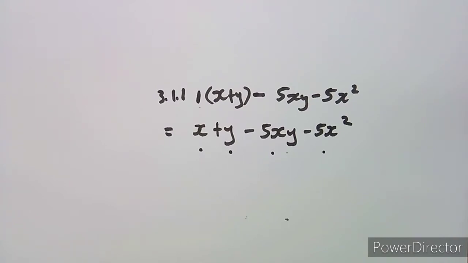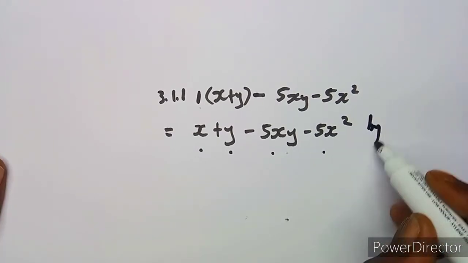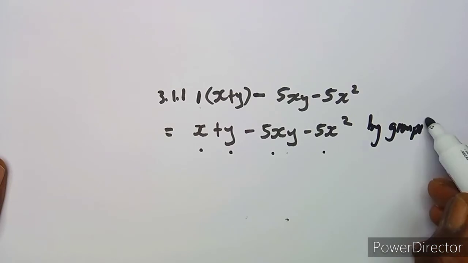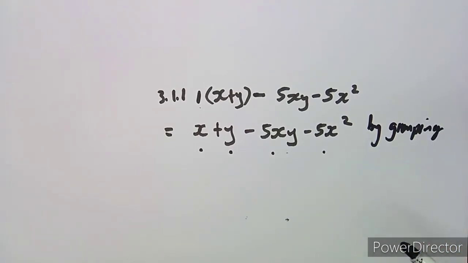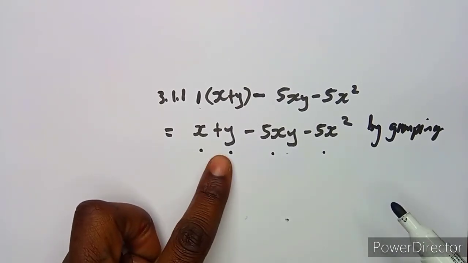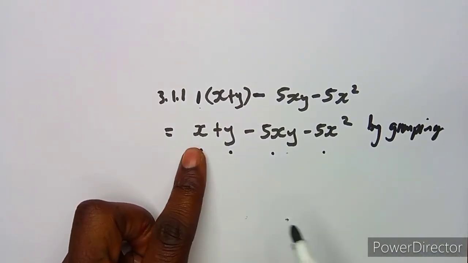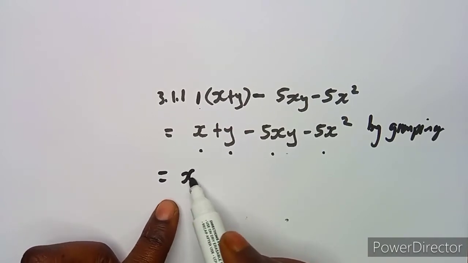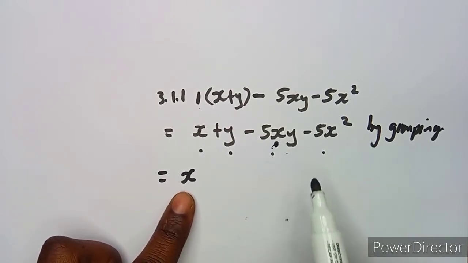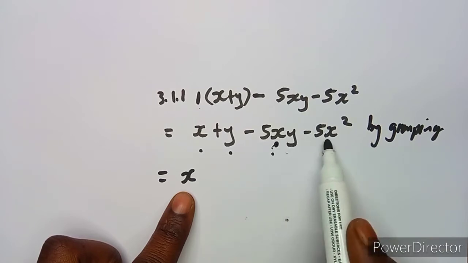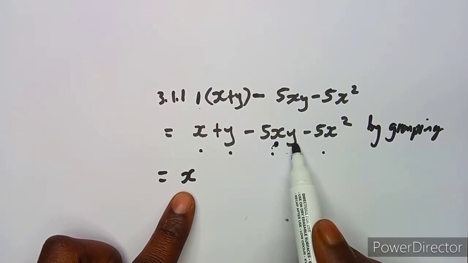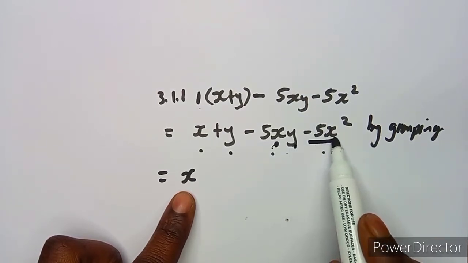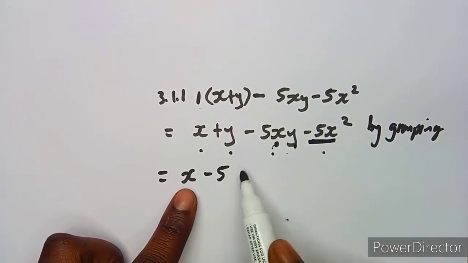But how is it possible? We have to do it by grouping. Remember, we have got factorization by grouping. So we have to group in a way that we can actually factorize. Here on these two, there is nothing common. So we can take terms with x together, which is x, and here there is also an x here. Take note, but there is a y here, so we are going to take this one with complete x so that it can actually make sense.